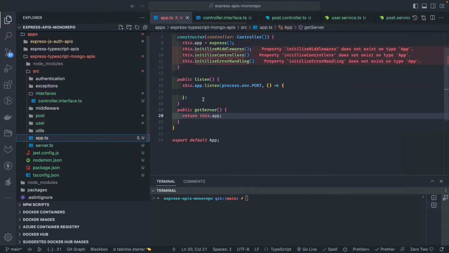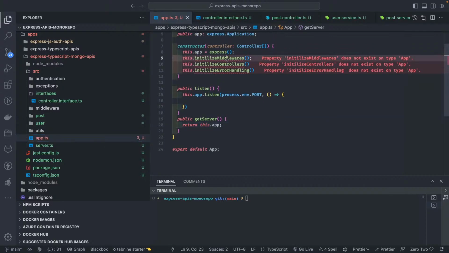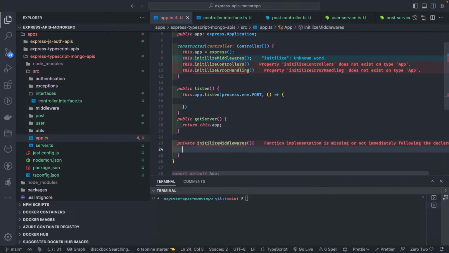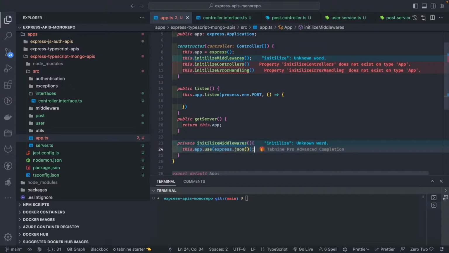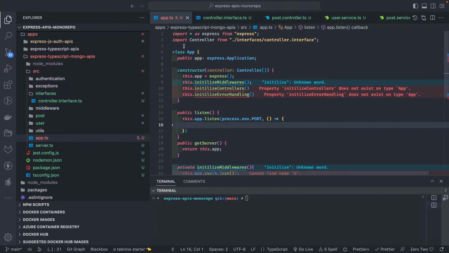And inside app.ts, now you are going to initialize all these. You are going to create all these things, initialize middleware. These can be private methods, since we are using a class. Initialize middlewares. Here you can see this is express.json and app.use. I mean, we can just use body parser and all these middlewares we can register here.